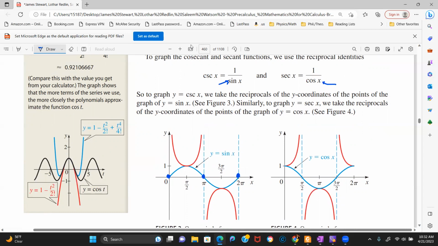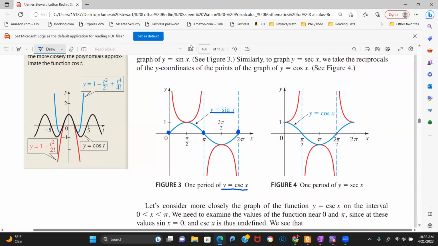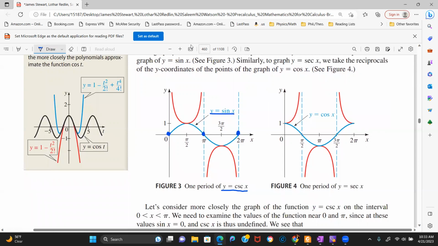The blue graph is sine of x, and the red graph is cosecant of x. It's more annoying. You have to go through more detail and more cases to figure out the asymptotic behavior. For example, at pi, you have to take the limit of this function as you approach pi from the left, and if you do the calculation, it goes off to infinity. And if you approach pi from the right, you'll see it goes off to negative infinity. And then you can work out the rest.